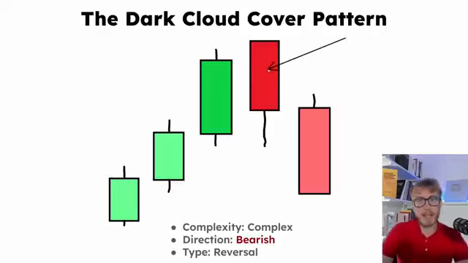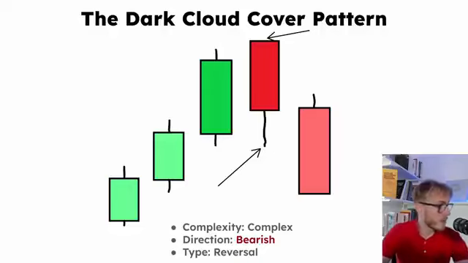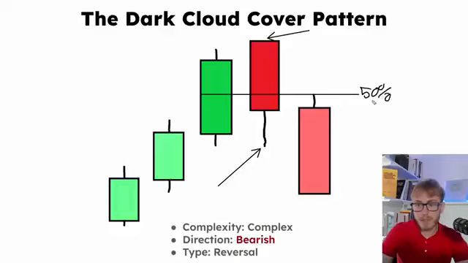The next candle, candle 2, is a strong bearish candle. And in this example, you can see that we have no upper wick, and this is completely fine, but we have a pretty long lower wick, and that's also completely fine. The wicks of this pattern are not the most important part. The most important part is that the red candle needs to close below this 50% mark of the green candle.